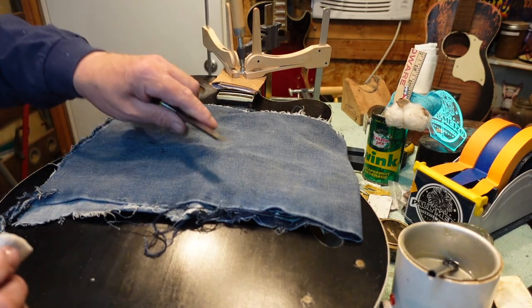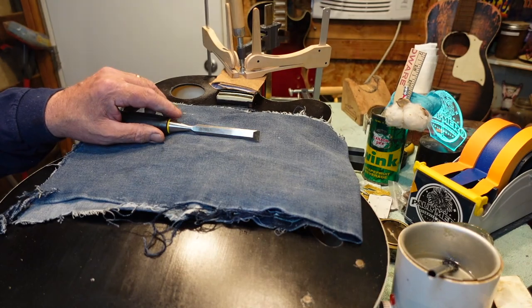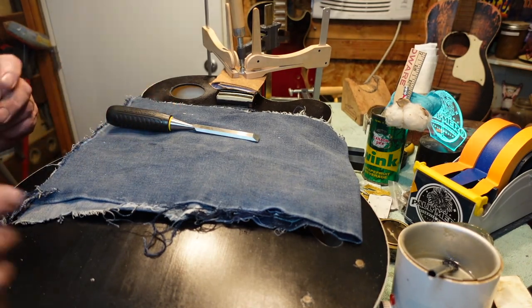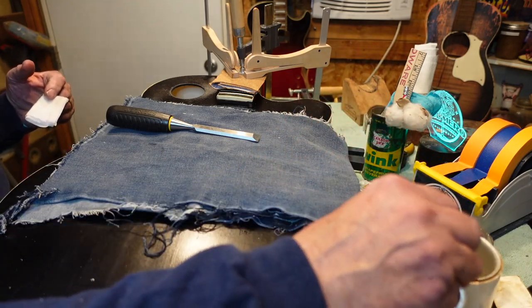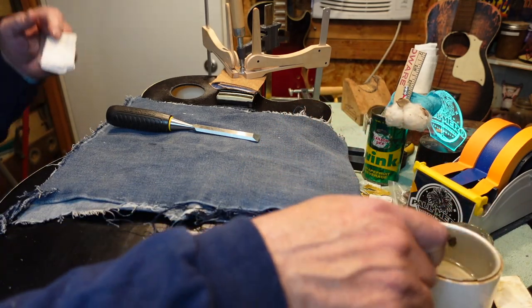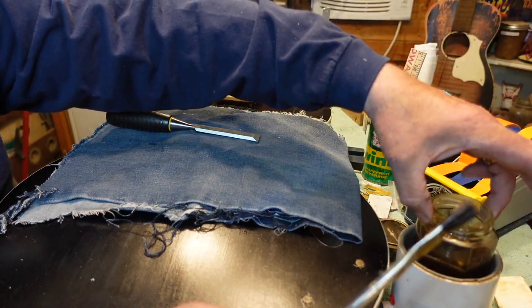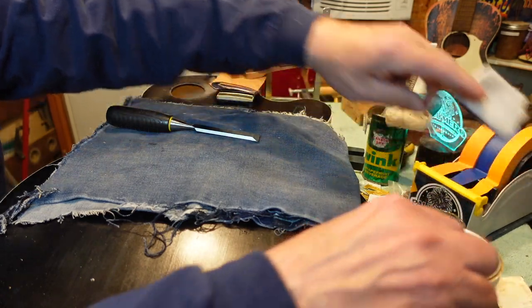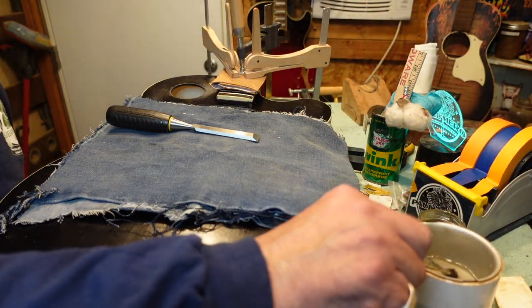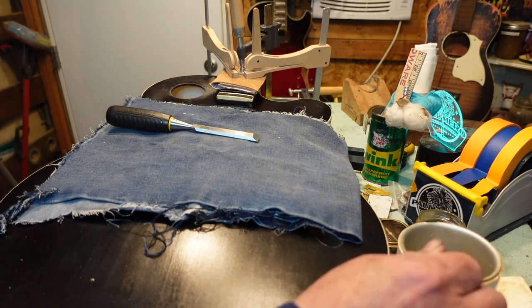Okay, I've got the neck glued on and clamped up, and I want to show you a little trick here. I've got this hot water. I put my hide glue in here to heat it up, and while it's heating up, that water helps it heat up. But once I'm done, I've got hide glue drying out, and I want to reuse these brushes. So I've got hot water in here.